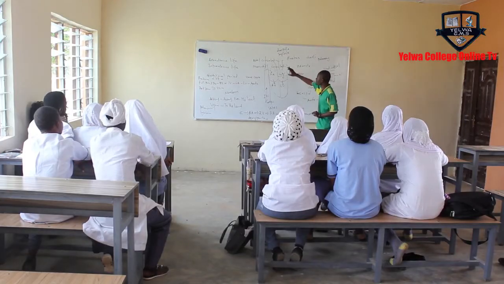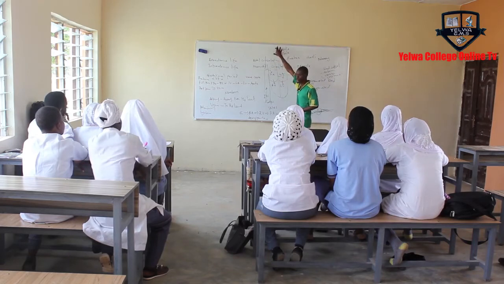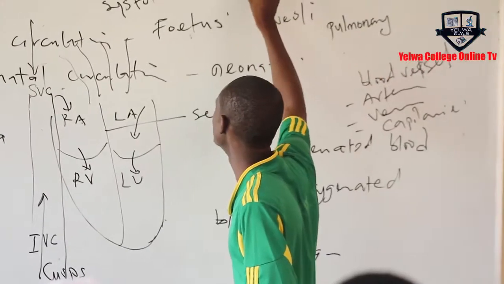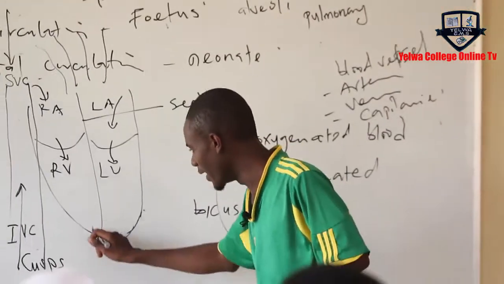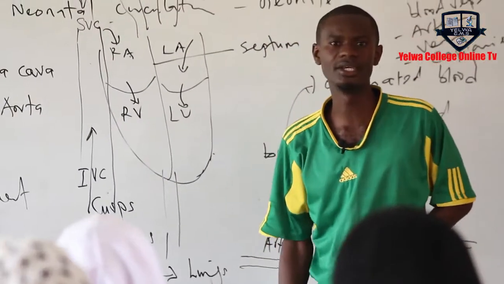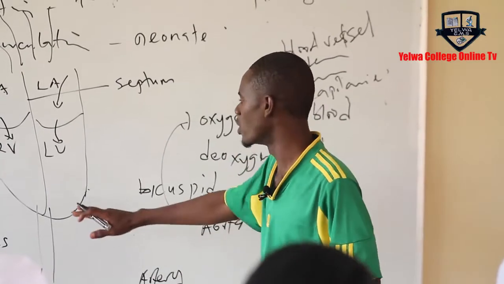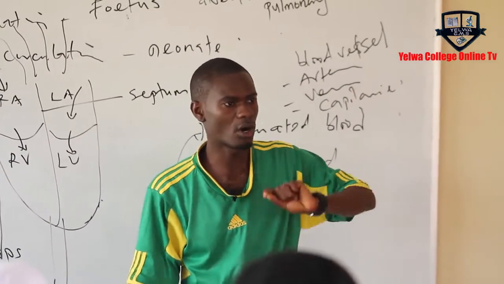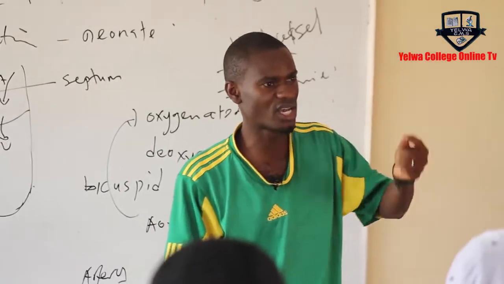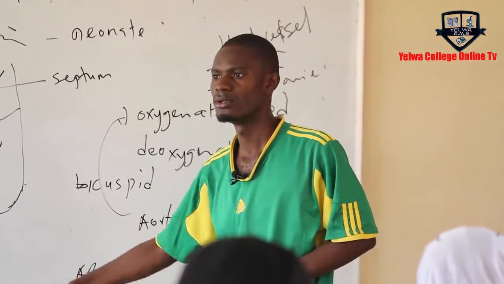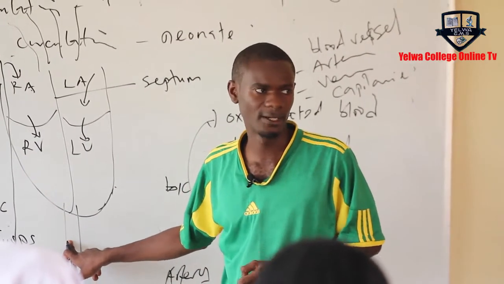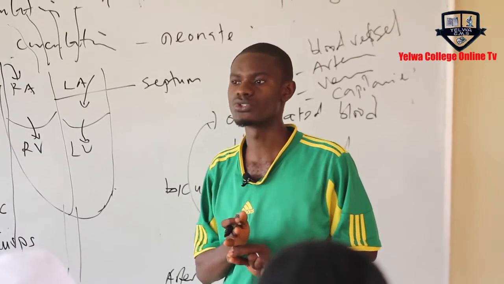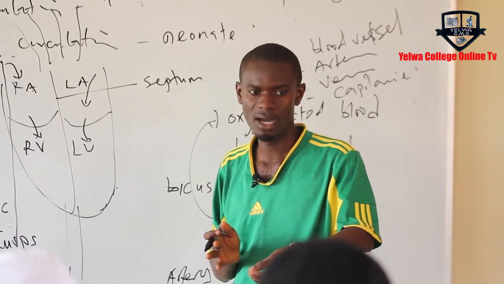That is why we have the aorta going up and the one going down. The one going up is known as the ascending aorta, while the one going down is called the descending aorta. So this one will supply all the structures, all the tissues, all the organs, all the cells in our body which are below the heart, through the descending aorta. Is that clear now? So the descending aorta now forms what is known as the thoracic aorta.